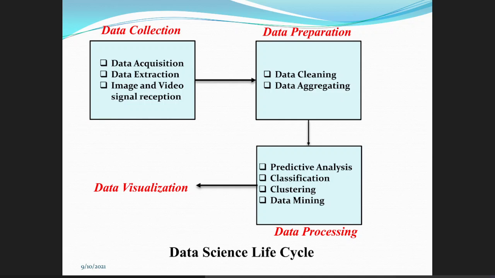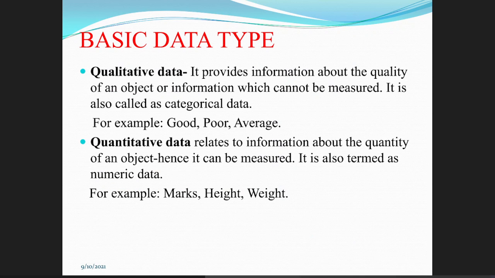Now, as I told you, we are having different sets of data, right? So data can be of two types basically. First is the qualitative data, means the data that cannot be measured, right? It is basically presenting the quality of the data. For example, in our institute UPS, we are having grading. We don't give discrete marks to the students. The students are having grades A plus, B plus, C, or fail, right? So this is the qualitative data. The data is not measured in some numerical value, it is presented in the form of a categorical value, right? So this is qualitative data, which is representing the quality of that information, right?